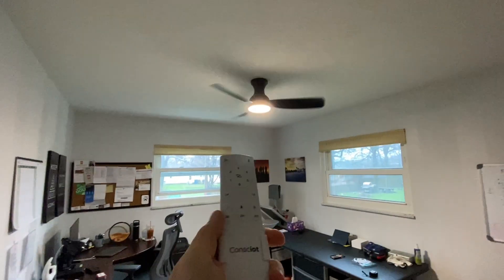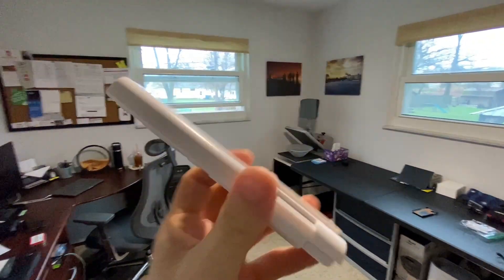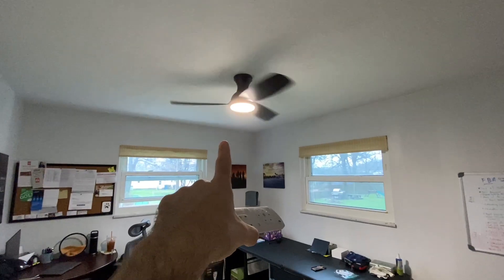I am no electrician, but this thing took me maybe an hour, maybe an hour and a half — even factoring in a drive to Home Depot to get the new switch and switch plate. Really simple. Overall, just a really nice, nifty fan. It looks great in the room. The remote control is super nifty. They even include a little mounting kit, so I'm going to put it on the wall somewhere. It doesn't come with batteries, but it does take two AAAs. Because it's an LED and it's plastic, this thing is going to be easier to clean and it's going to last a really long time. I love that it's so quiet but quite powerful, and of course those adjustable lighting modes. Hope you guys found this helpful. Have a great rest of your day.